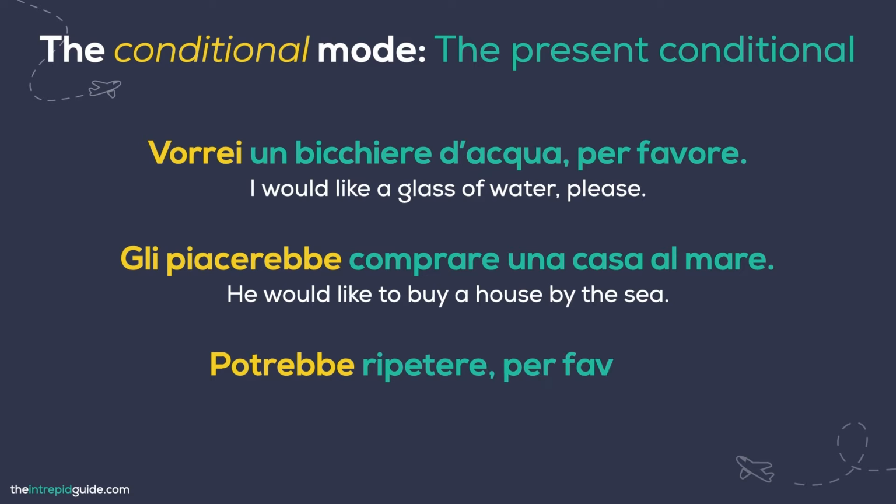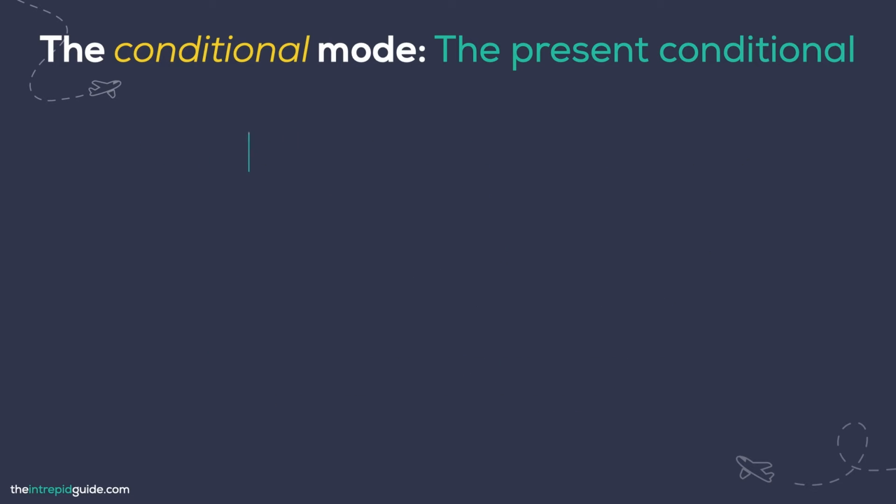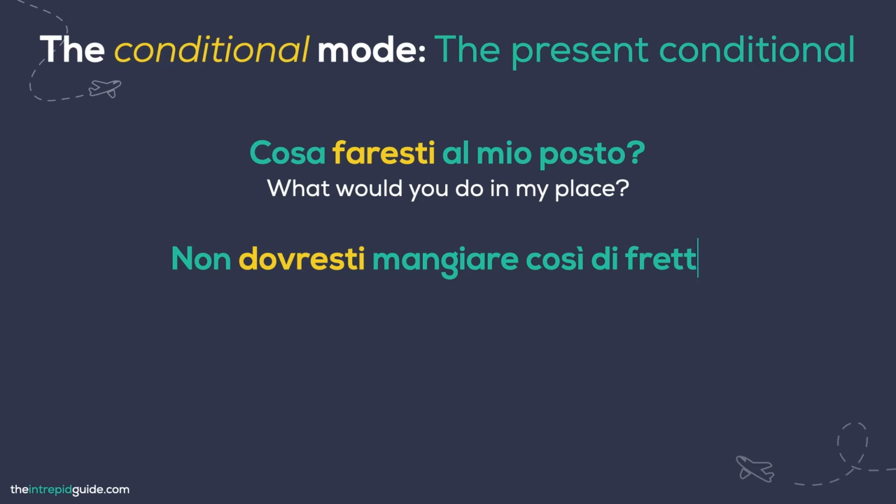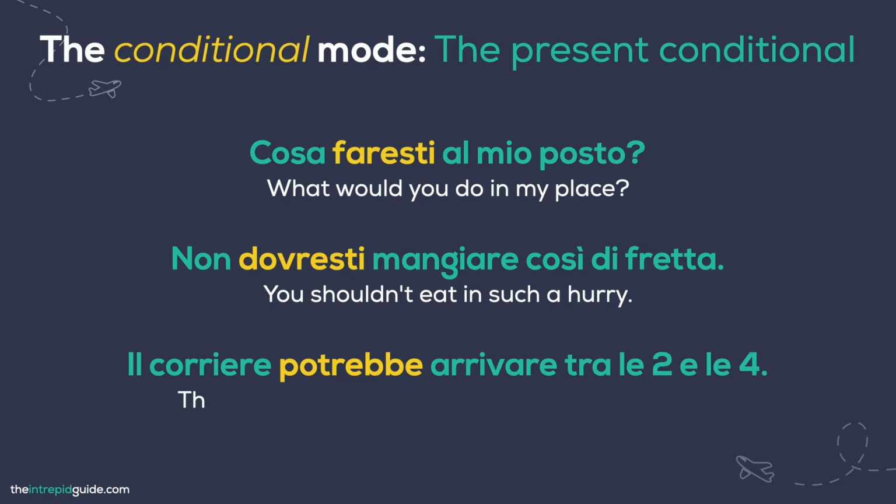Potrebbe ripetere, per favore? Could you repeat that, please? Cosa faresti al mio posto? What would you do in my place? Non dovresti mangiare così di fretta. You shouldn't eat in such a hurry. Il corriere potrebbe arrivare tra le 2 e le 4. The courier could arrive between 2 p.m. and 4 p.m.